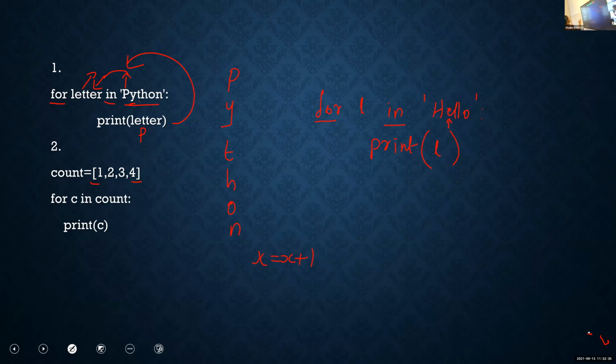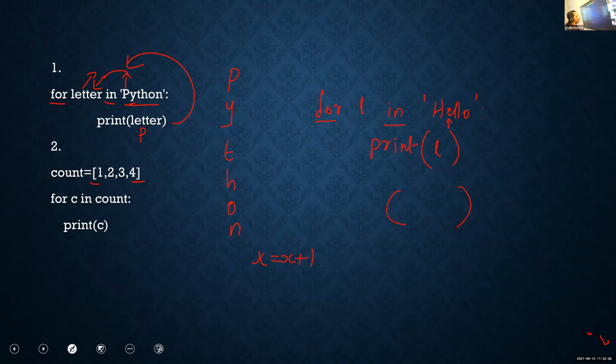Then what is this? Within this count, what is the meaning of this one? Anyone? When we are using square bracket, what is the meaning of that? What is the name of that sequence? Tuple? No, tuple symbol it is.